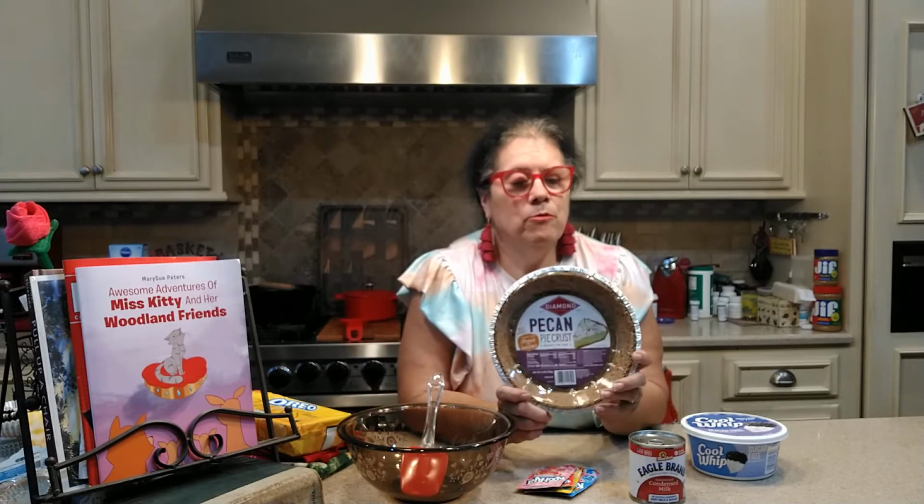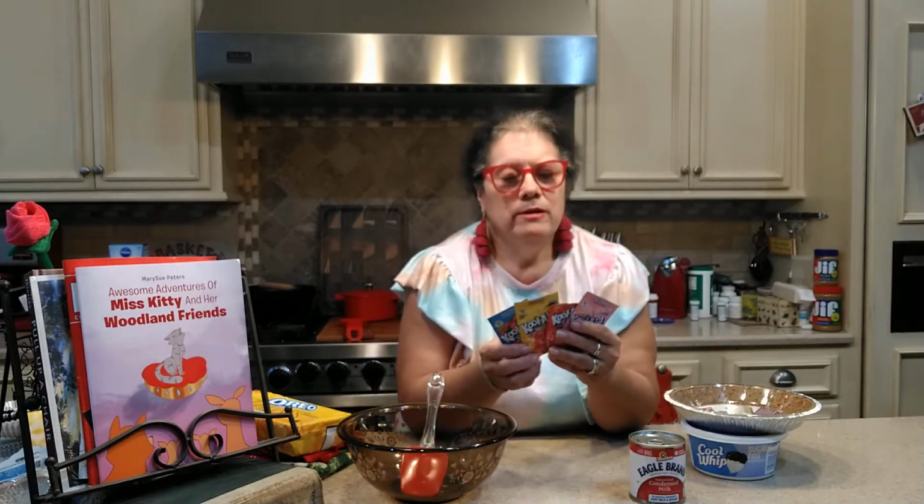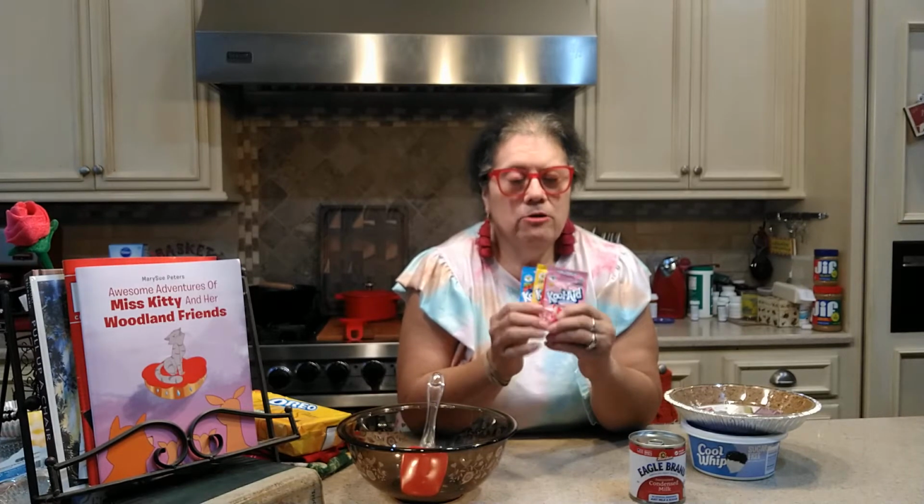You can buy graham cracker crust at Dollar Tree. I've seen them there. Now Kool-Aid is always pretty cheap. These cost around $1, and sometimes you can catch them on sale a lot cheaper than that. Now the Kool-Aid here, that's one thing I would not change the brand on.